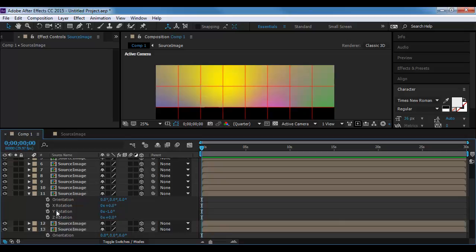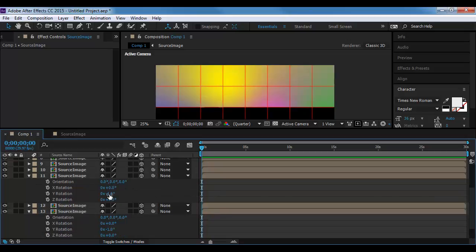Okay. So I'm going to do them kind of one at a time because they rotate differently. I also want to make sure they're rotating backwards. If they rotate from the front, it's actually kind of weird because it pops in and we can see this pop in happen. So I want to make sure it rotates from the back so we don't see anything kind of pop into place. So I click a little keyframe here.